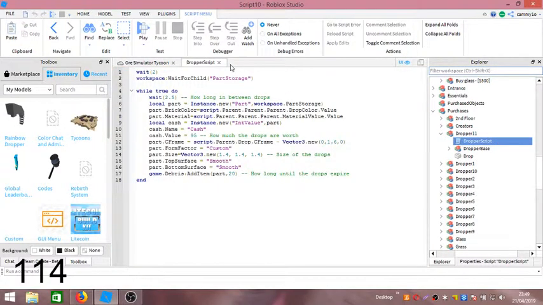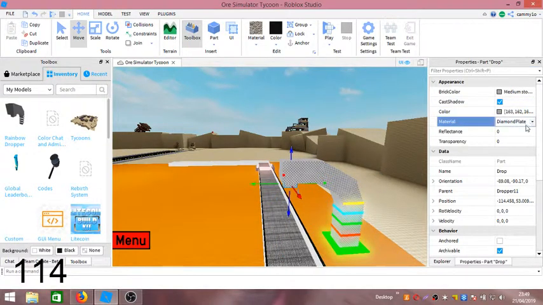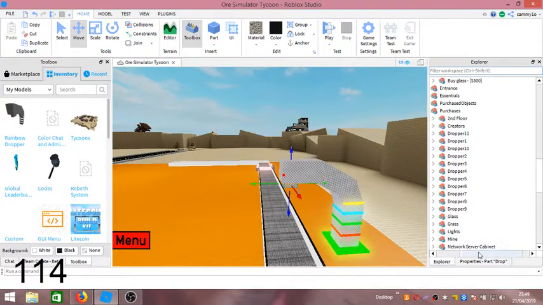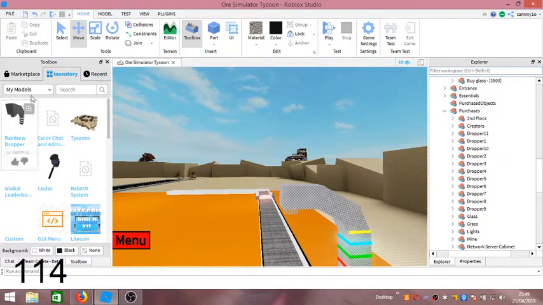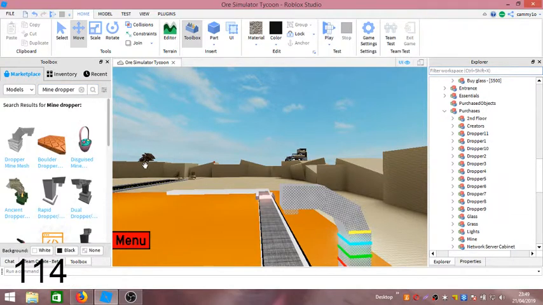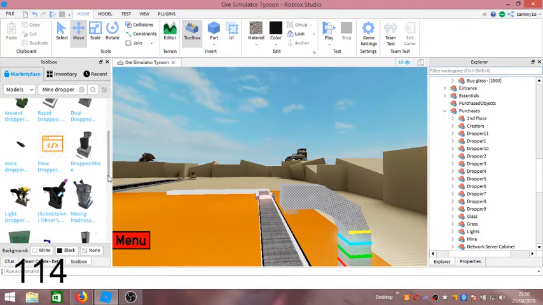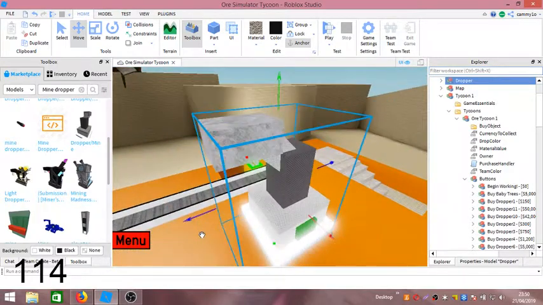Dropper 11 script. Okay, I've already done that. I need to change that to like the first color. There we go. And now. Back there.